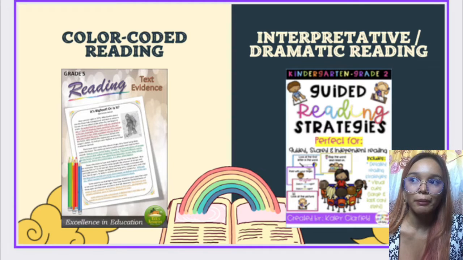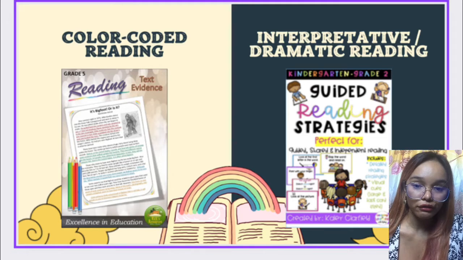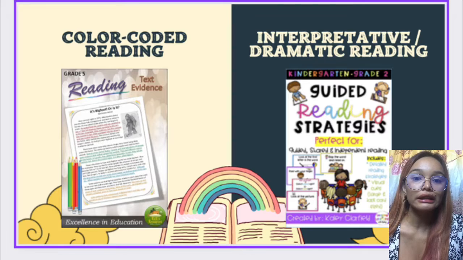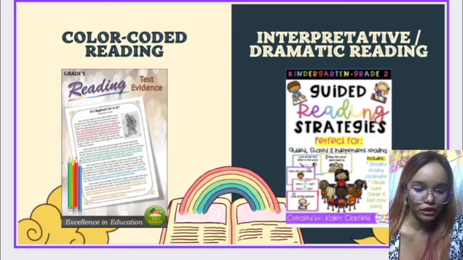So basically, you could apply dramatic play for the dramatic or interpretive reading. There are some activities for it, like giving a story to the children and then they act it out using their native language, as what they have understood. They could also apply their own creativity. They have the freedom to express themselves through their native language.